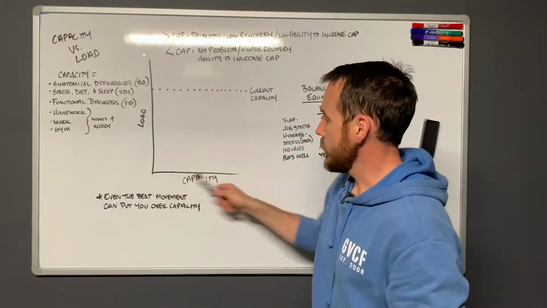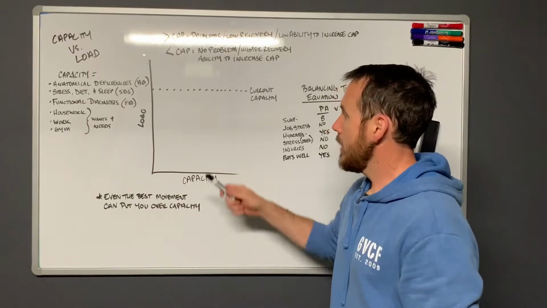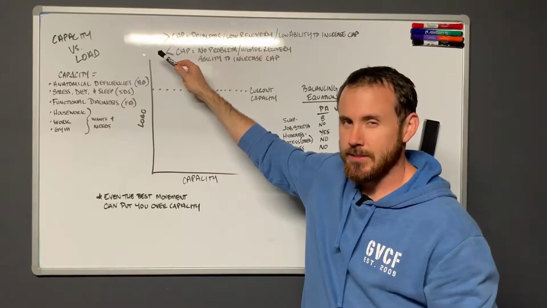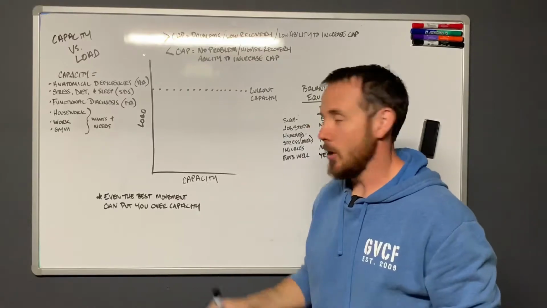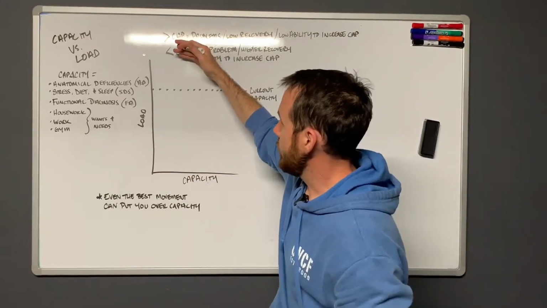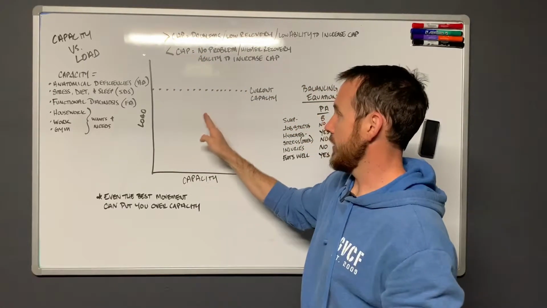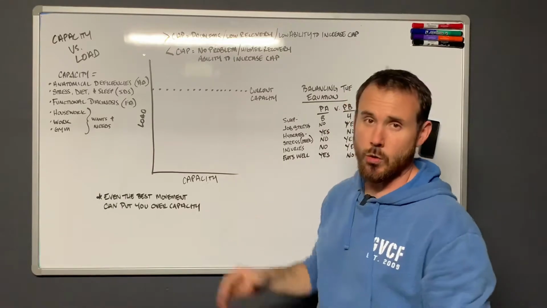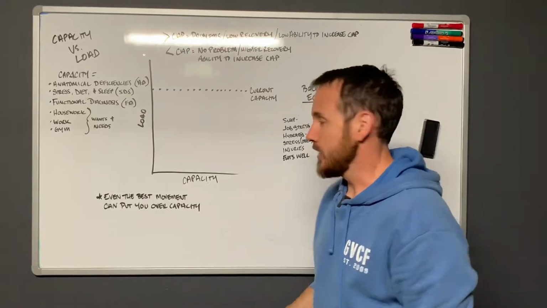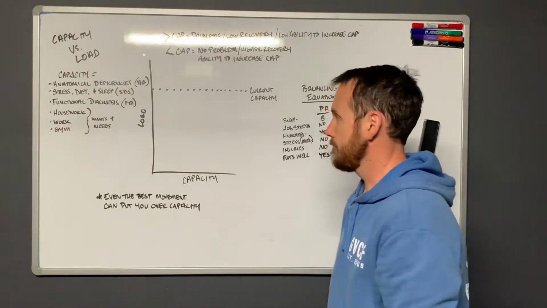So what you'll see here is a graph, an XY axis really, of load and capacity, where the X axis is load and this one is capacity. You could consider this a day, and then here's the next day, and the next day, and so on and so forth. Our load is what we throw on top of ourselves in a given day, and our capacity shows us what we can do over time.